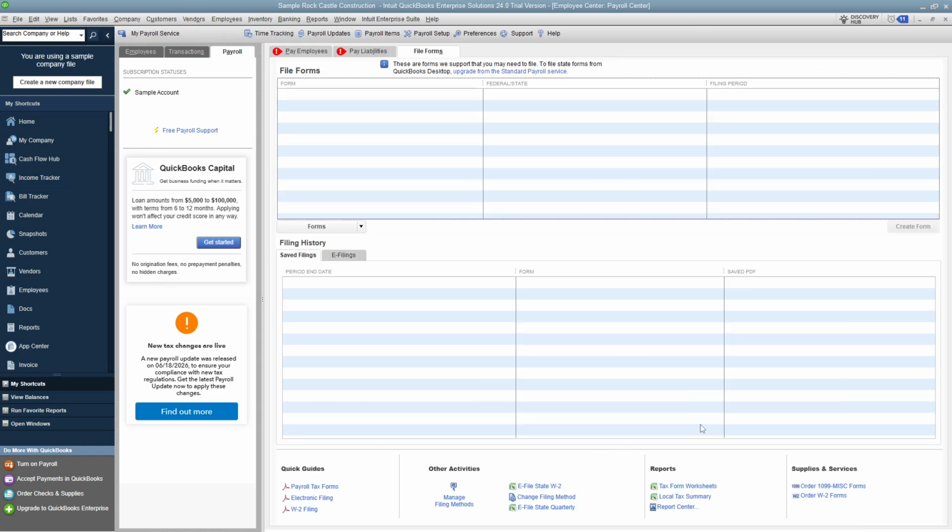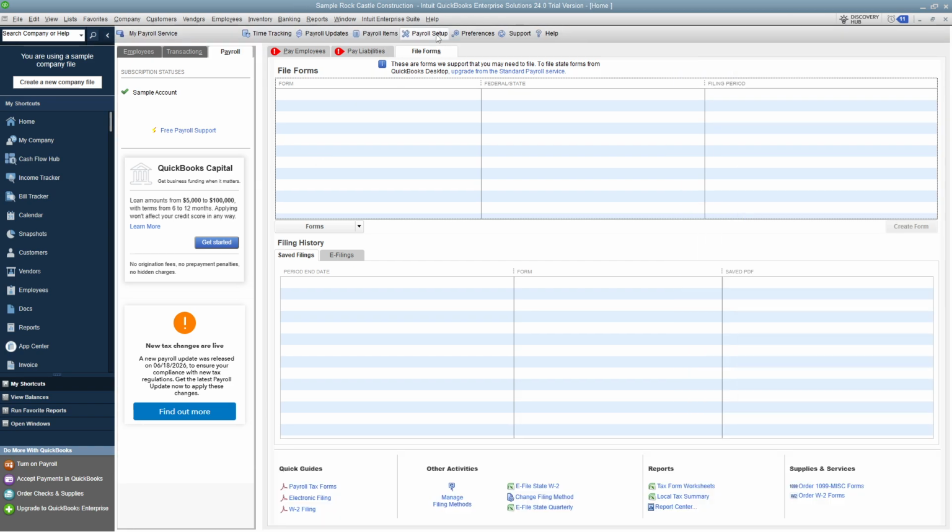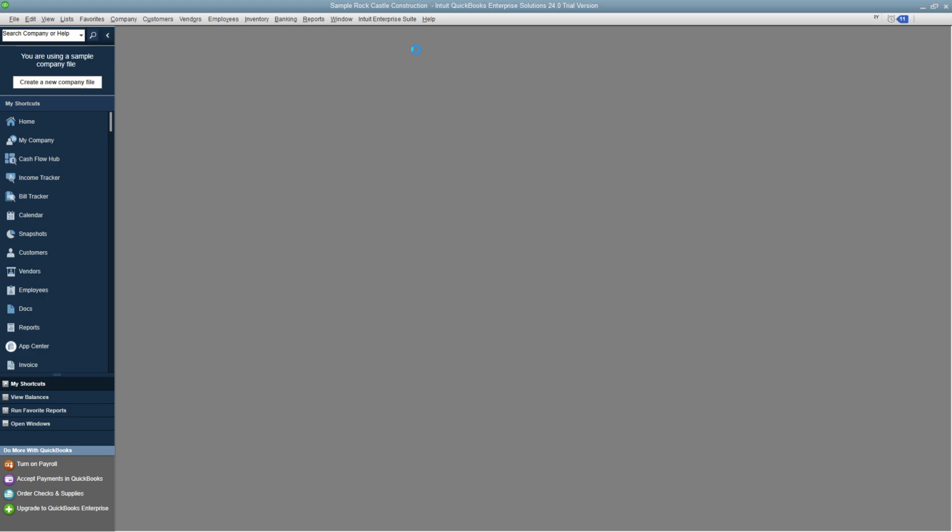Next, click Taxes, and then choose Federal. If you're updating a state employer tax rate instead, choose State. This will take you to the section where the employer tax items are listed.